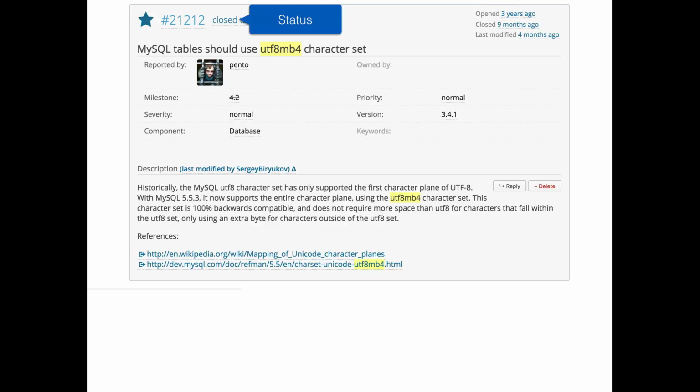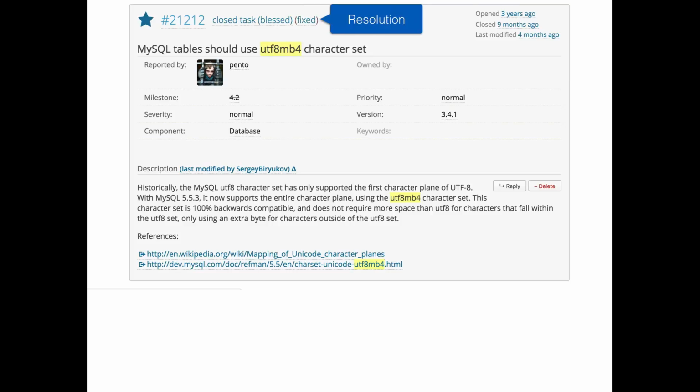Up the top we've got the current status of the ticket, which in this case has been closed. We can have a task type, which is an enhancement or a bug. In this case it was a task, and it's got a little blessed marker because the core team had sanctioned it as, yes, no matter what, this is going to happen.